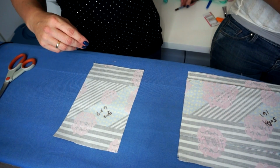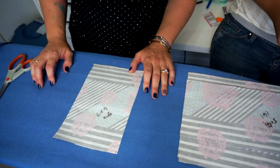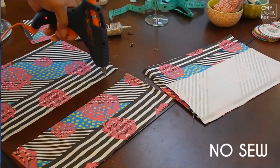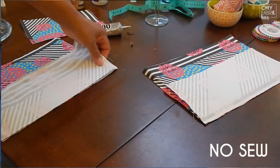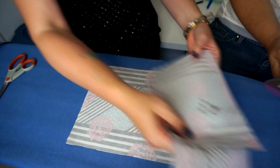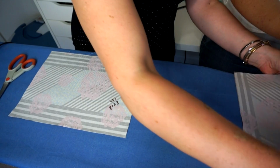So now let's go ahead and flip back to the video and we'll watch and see what we're supposed to be doing next. Oh, it was the glue part. Okay, go back one. So they had the big piece. Okay, so I'm gonna move these pieces right here. We want one of these. Yeah. And we want one of these.